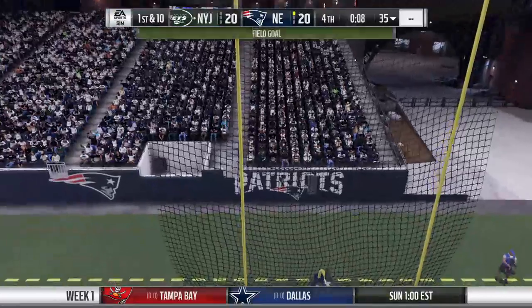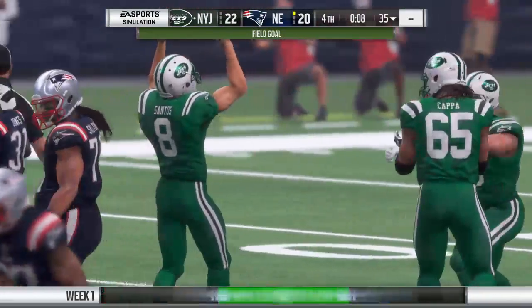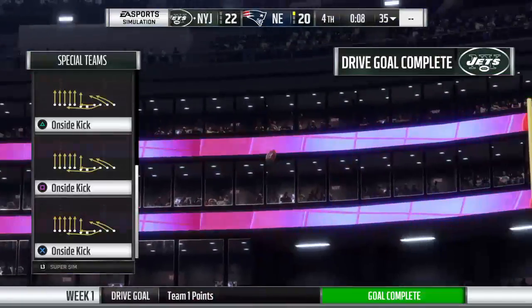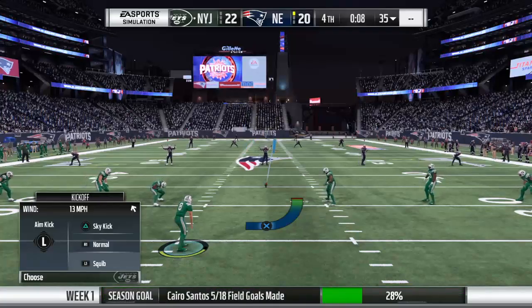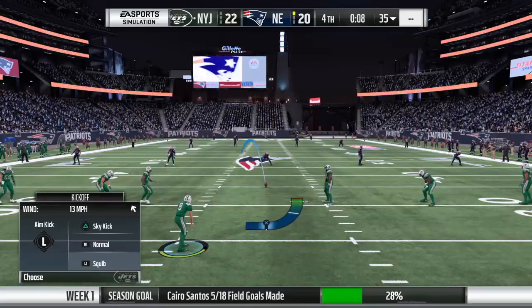And his kick is good. And it's celebration time on that sideline as they have taken the lead in the final seconds. So he comes through in a hostile environment, and you'd have to imagine that's the game winner. Without a doubt. The way this one's gone, they didn't want to take any chances in overtime if they could help it. And that was one heck of a pressure-filled kick.